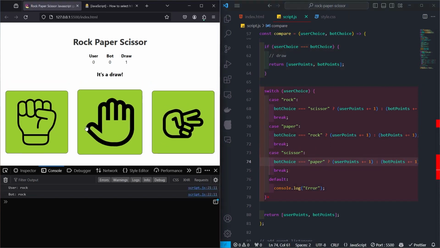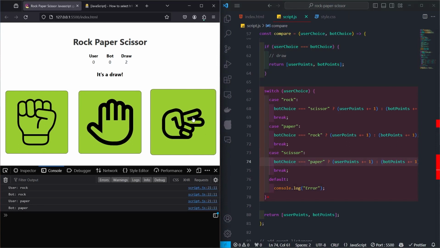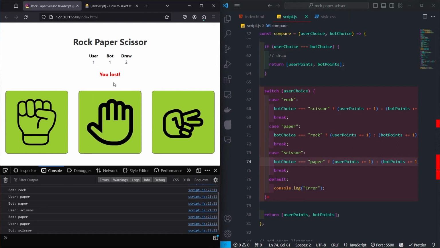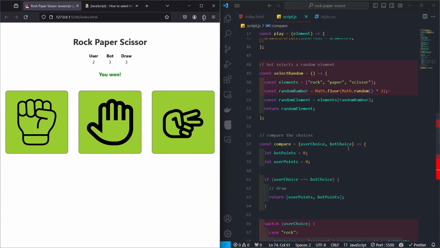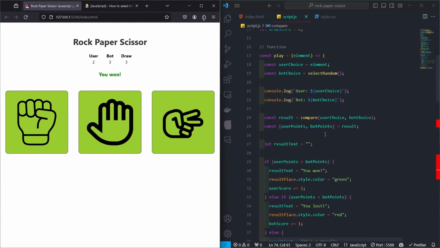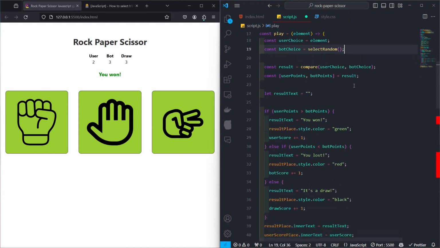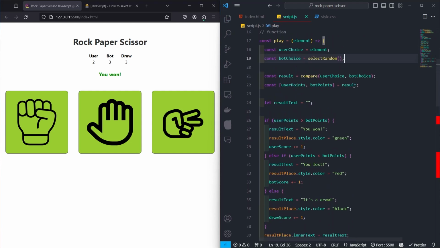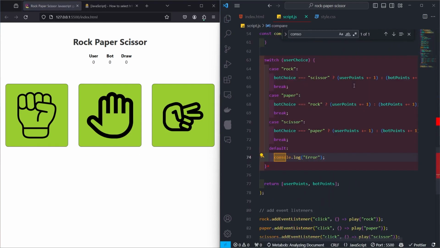So yeah, it's a draw, again a draw, paper, scissor paper, so it's a win or loss. It's a paper scissor, again a loss. It's not a draw, it's not a draw. All right, it should be a draw, it's a draw. So now that we have checked all the conditions, we have successfully tested our things. So we just need to remove that thing, and I think we don't have any console log here. Okay, console.log error, so that's good.